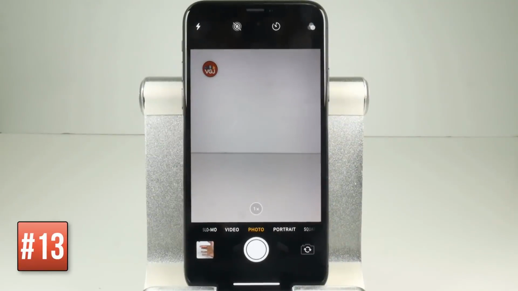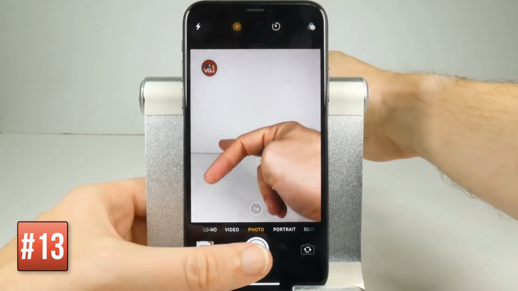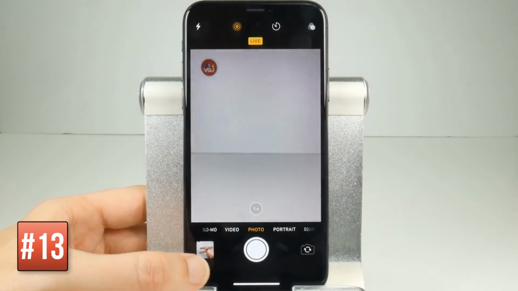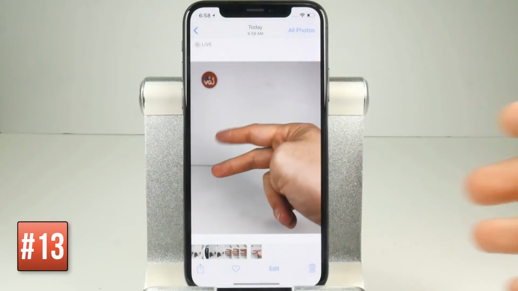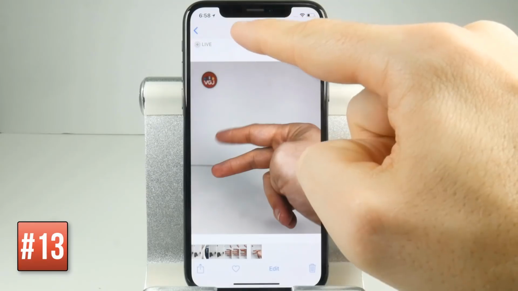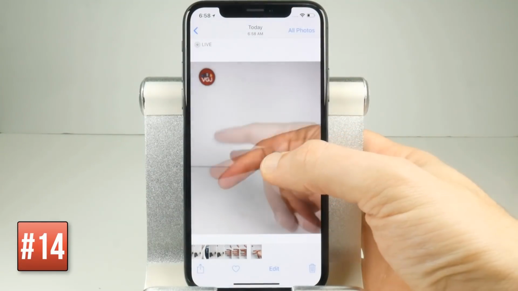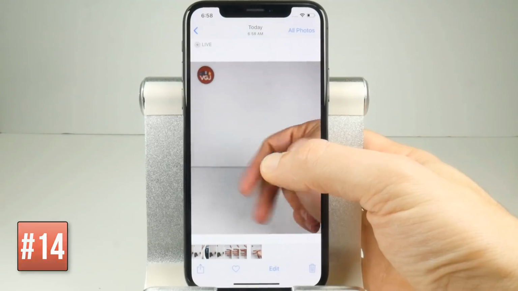If you want to record mini videos whenever you take a picture, 1.5 seconds before you press the shutter button and 1.5 seconds after, that's live mode. You can toggle it on here. So now when I take the picture here, if I go to my gallery and then look at the live button here to indicate this is a live video, I can then look at the still picture but force touch to see the live photo behind it.